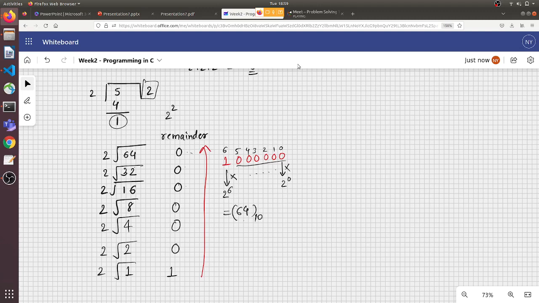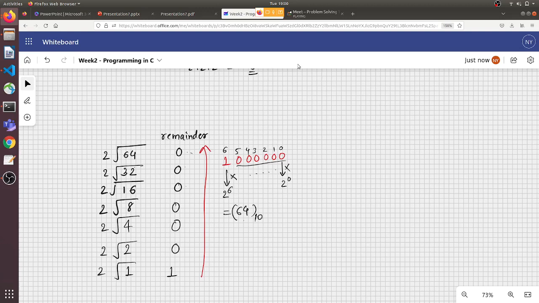So that is how we are going to do the conversion from decimal to binary and binary to decimal. So we have to convert decimal to binary. We are going to divide it by 2 continuously and keep noting down the remainders, and then read them backwards. That will give us the binary, and once we have the binary, we are going to multiply every bit by power of 2 and add them, and that is going to give us the decimal.